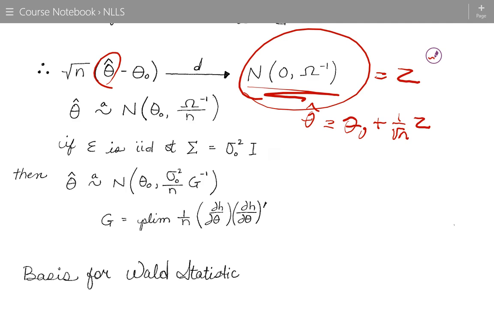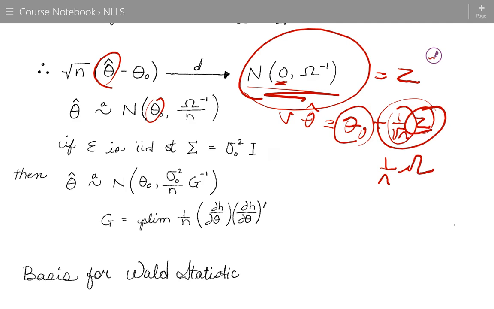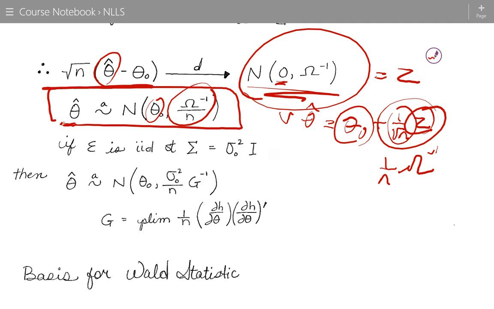And so the expected value of z is 0, so the expected value of theta hat is theta naught, which is what we just wrote there. And the variance of theta hat is the variance of this term, which is the constant squared, 1 over n, times the variance of z, which is omega inverse, which is what we just have there. So it's a little bit of algebra. It's kind of fooling ourselves in terms of the actual asymptotics, which is based on the distribution of this quantity, not the distribution of that one. But nonetheless, this is very helpful and reasonably accurate as the sample sizes get large.